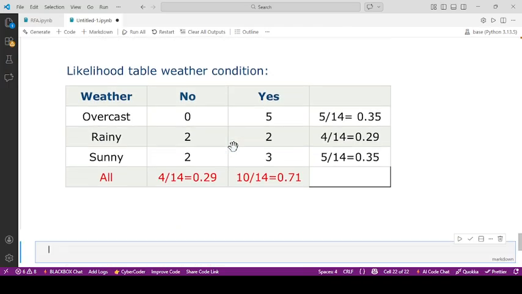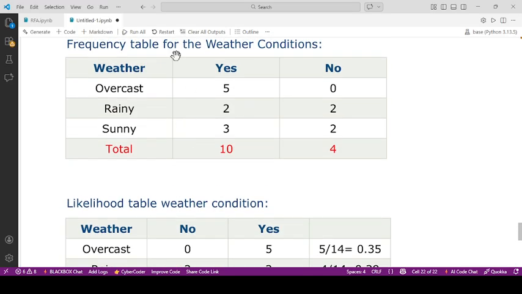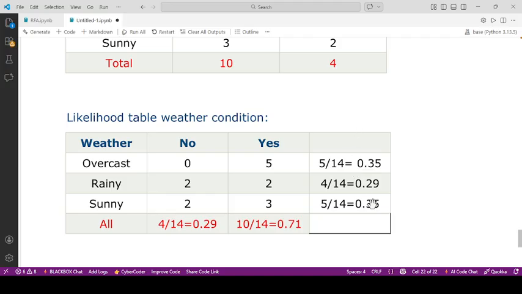We are going to construct the likelihood table also on the weather condition. So what is the probability of no versus yes? First we prepare a frequency table and extend it with the likelihood, that means probability.